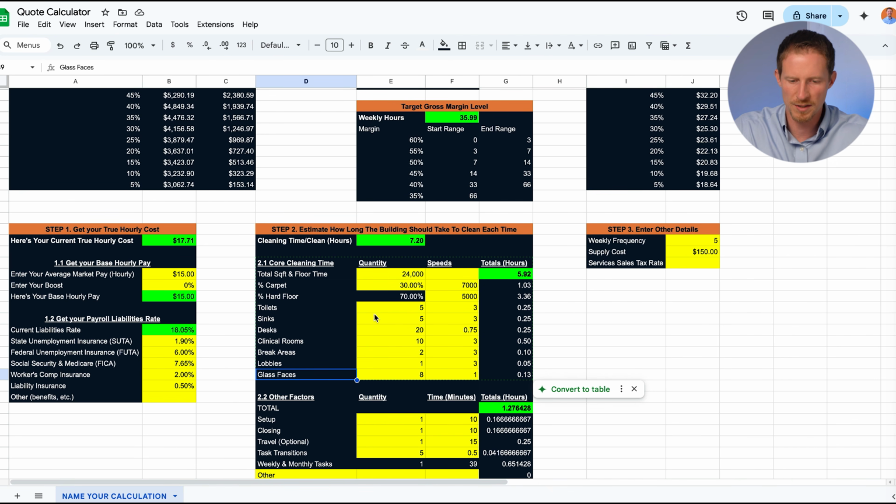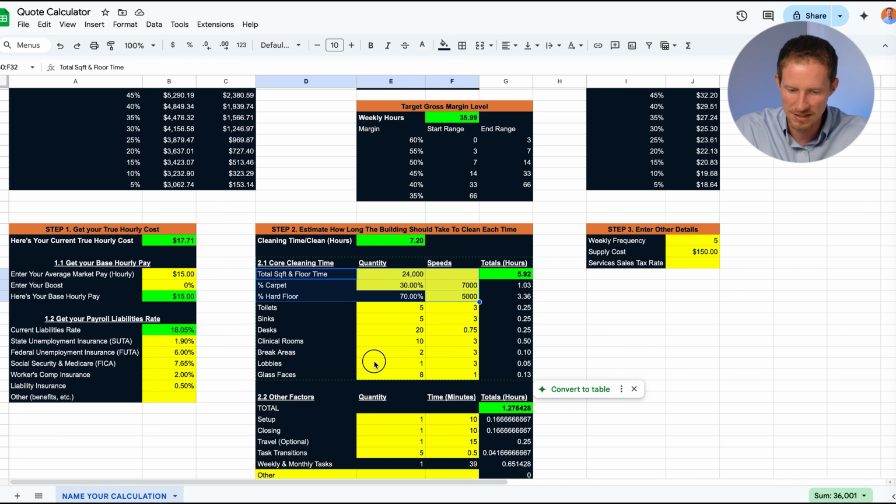Now, there's something else we need to be aware of here with this quote calculator, and that's why does this lobby say it only takes 3 minutes to clean? Isn't there a lot more to do in a lobby? There is, and actually that is what's considered up here. We've got the total square footage. So this area has square footage, the percentage of carpet, and then automatically it's just going to say the other portion is hard floor. That is going to be the floor cleaning, right?